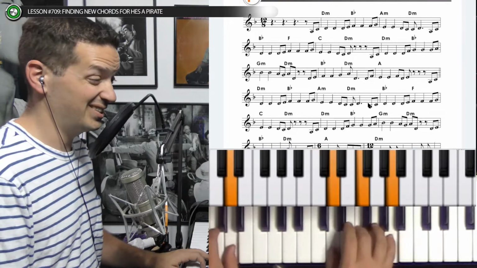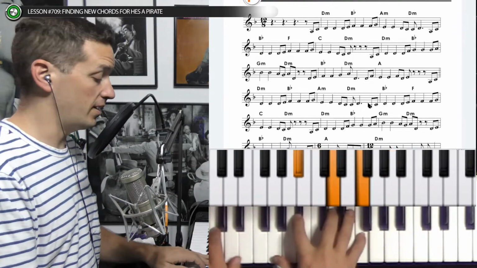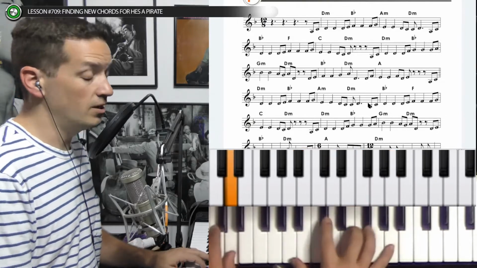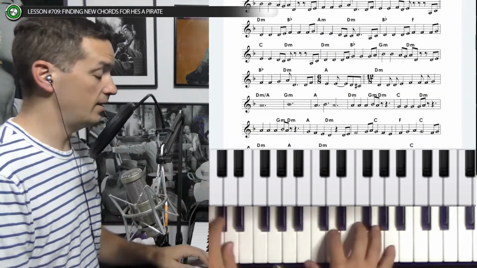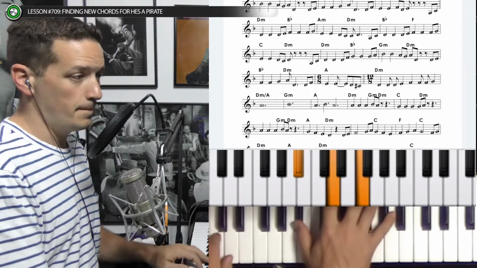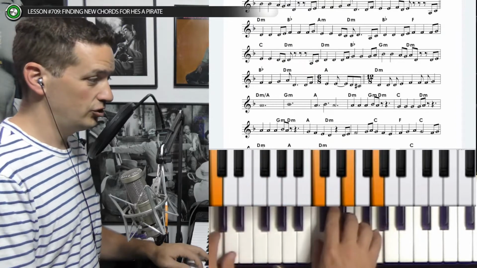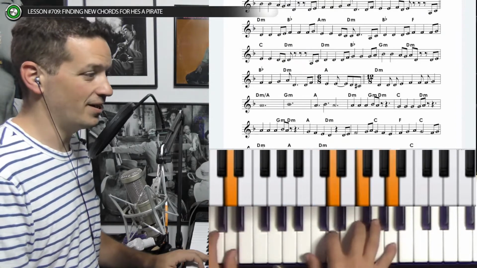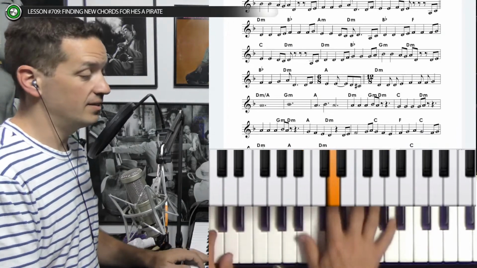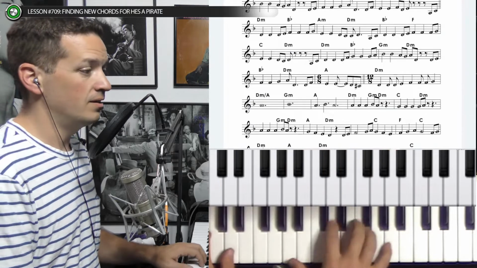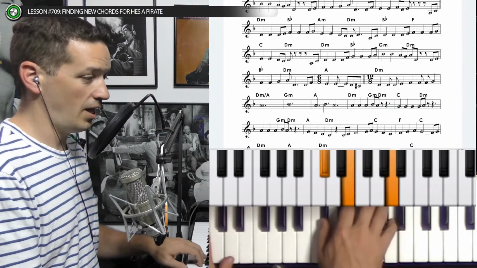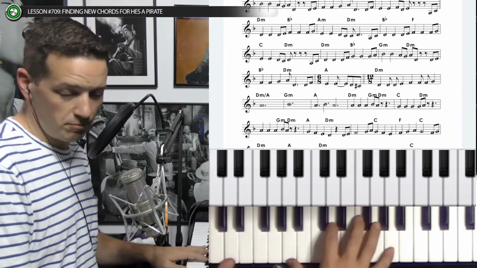It's pretty fast. D minor, B flat, G minor, D minor, B flat, D minor, A, then D minor, B flat, A minor, D minor, B flat, F, C, D minor, D minor, B flat, G minor, D minor, B flat, D minor, A, D minor, D minor, G, A, and then maybe end it with a D minor.